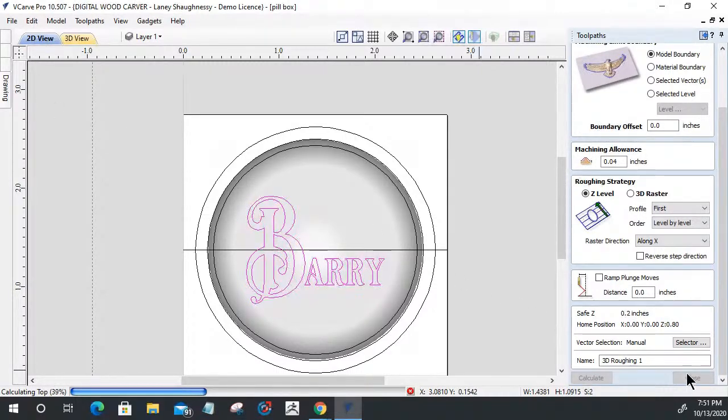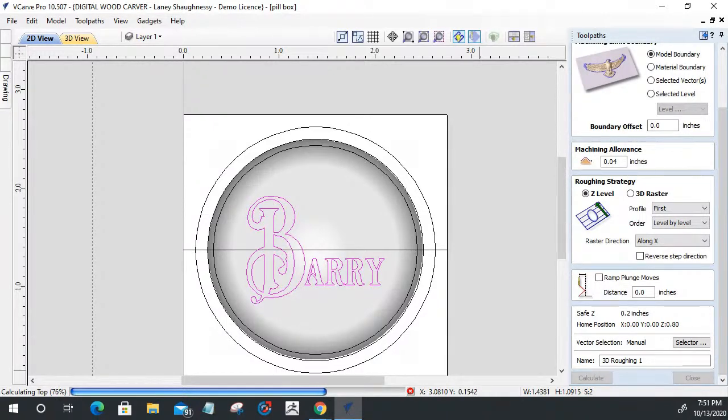On something this small, I probably could have got away with doing it as an offset cut, but I like carving with the grain.